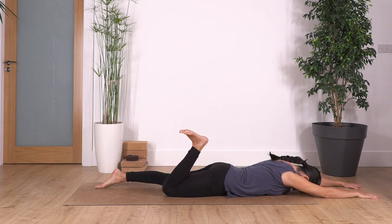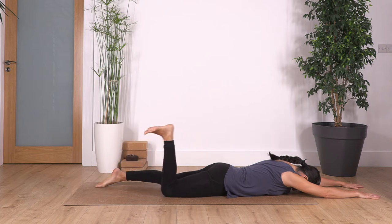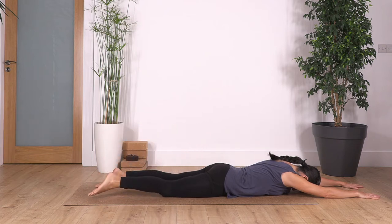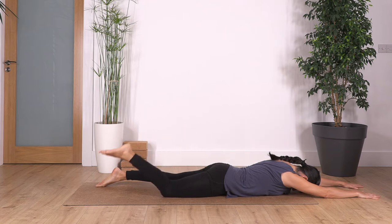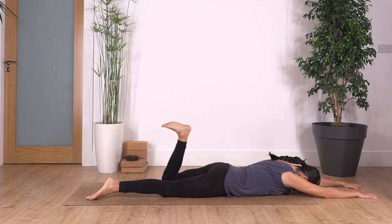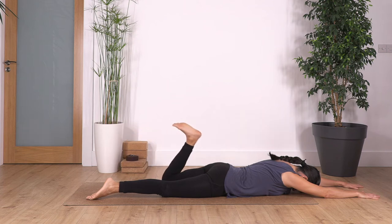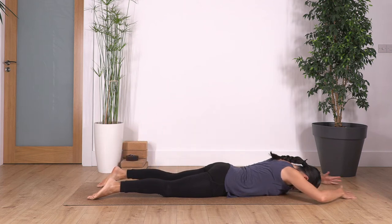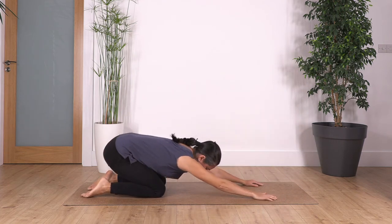We bend the right leg, flex your foot, and release. And let's go right, left, and right. So we can go right again. Flex your foot when the leg is bent, and the left. Two on each side, right and left, and one more on each side, right, down, left, down. Drop your hands beside your chest, push your body up onto all fours, all the way to child pose.